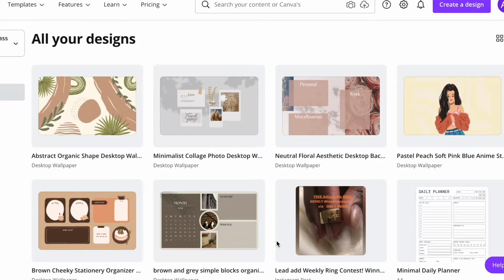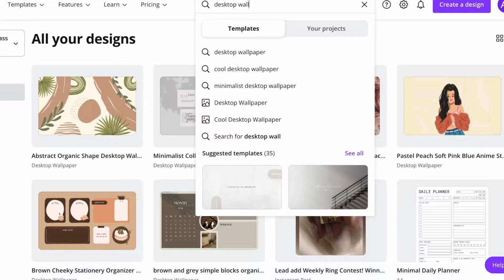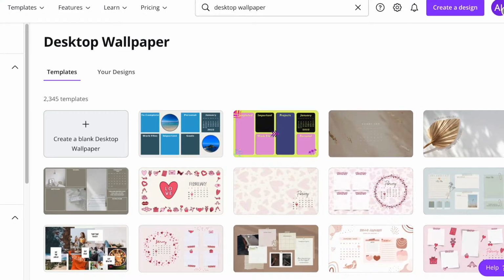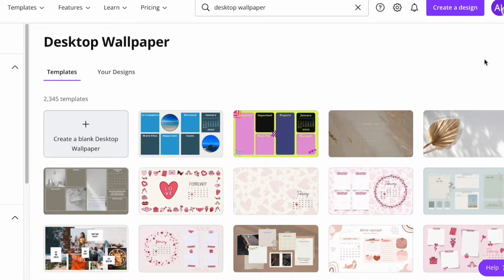In today's video, I'm going to show you how you can use Canva to create a desktop or a laptop background. So what you simply want to do first is go to Canva and you can type in desktop wallpapers. The reason why I love Canva is because it comes with so many different options for you that are already built into the system. So to be honest with you, we can use some of these pre-made filters that are already here. Or we can create our own. And right now what we're going to do is just create our own.